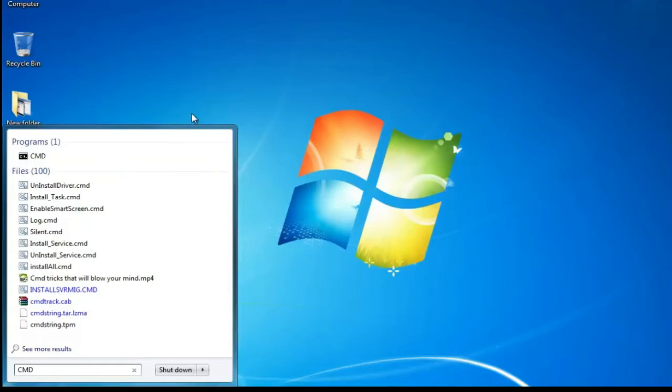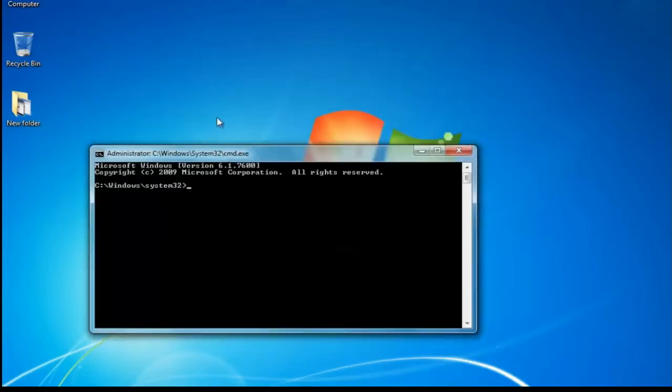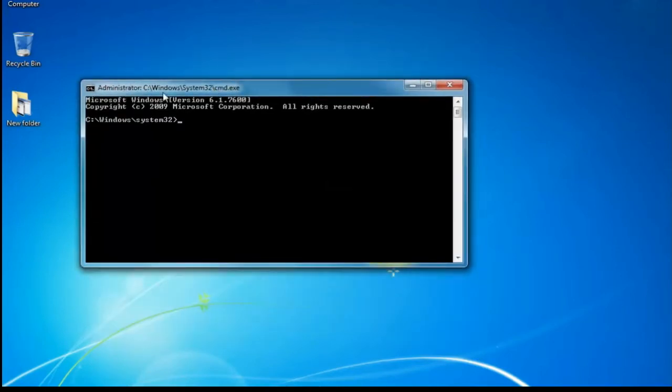It will launch the User Account Control pop-up asking you to click on yes or no, and click on yes. Once you click on yes, it will launch the command prompt with administrative rights.